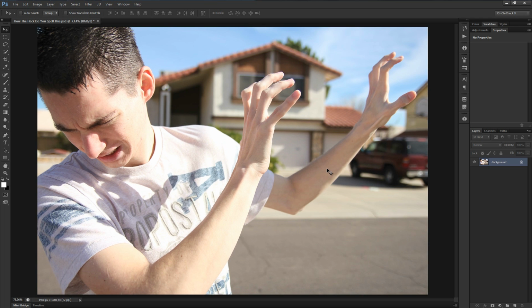zoom into canvas size. So now that we've got everything sized to the correct dimensions, let's go ahead and start off by creating some kind of makeshift meaty texture to simulate where the skin is being pulled off of my arms and my hands. So I'm going to go ahead and make a new layer, and we'll just call this flesh. And also, if you decide to just use a flesh texture, you can do that too, so you don't even have to worry about making this.